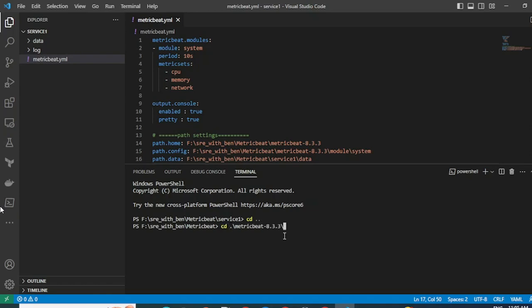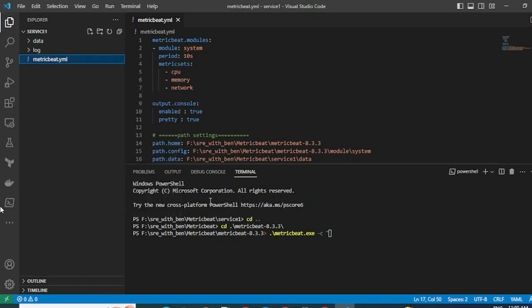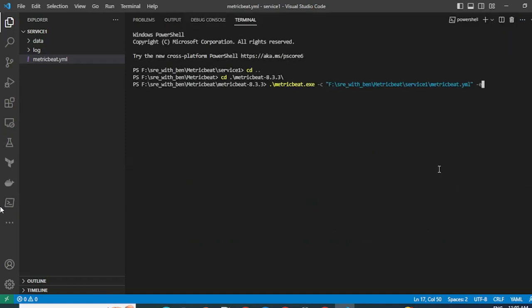So let me go into that folder, metricbeat 8.3.3, and the command to run it will be metricbeat.exe space -c. -c is an argument used to pass a custom YAML file. I'm going to copy the path of this file because I want my exe to run this file. I'm going to paste it, and to output the details on my console, I'm going to give -e. Let me make this big and run.